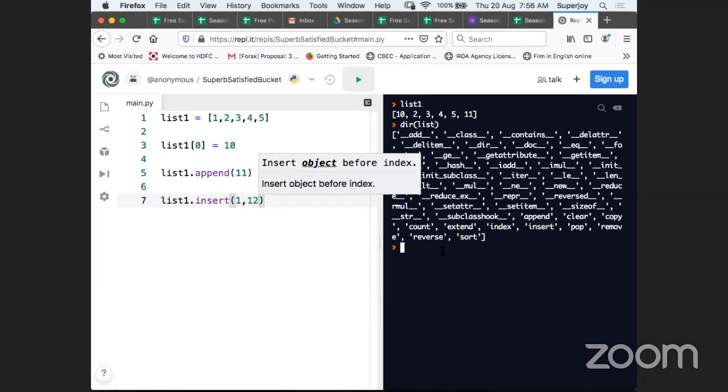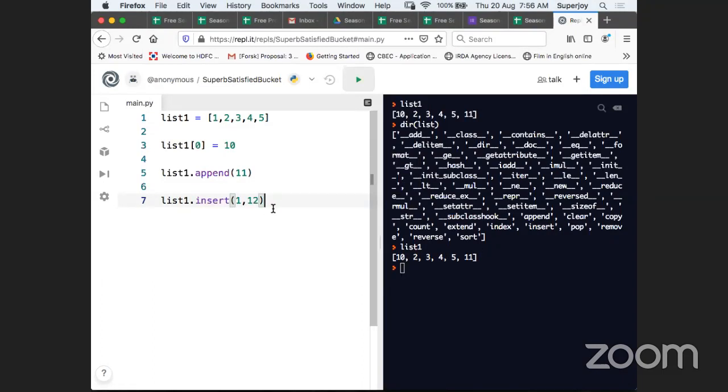But what will happen with the item which is already at index 1? Because we already have a 2 at index 1. Can you see this? What will happen to it? It is not a replacement, it is an insertion. So the 2 will shift to the right, and the following items as well will shift to the right. So 2 shifts to 3's location, 3 shifts to 4's location, and so on. So we are making an insertion here.